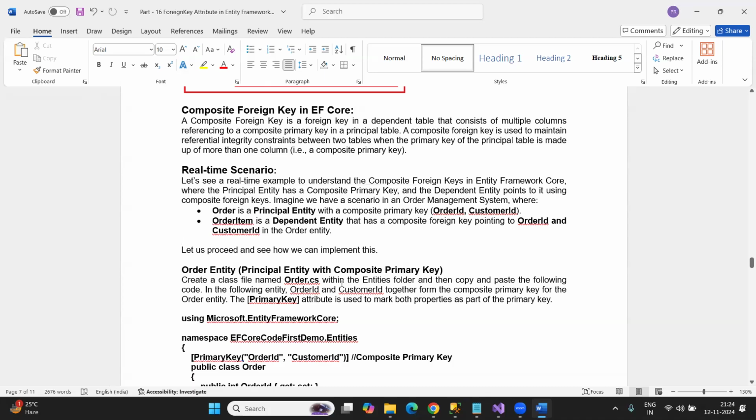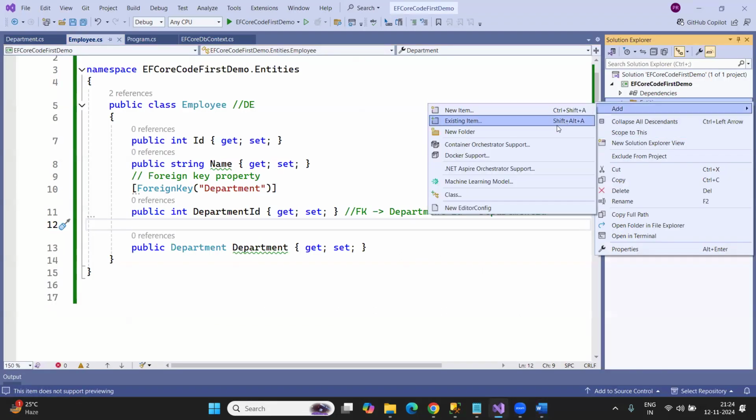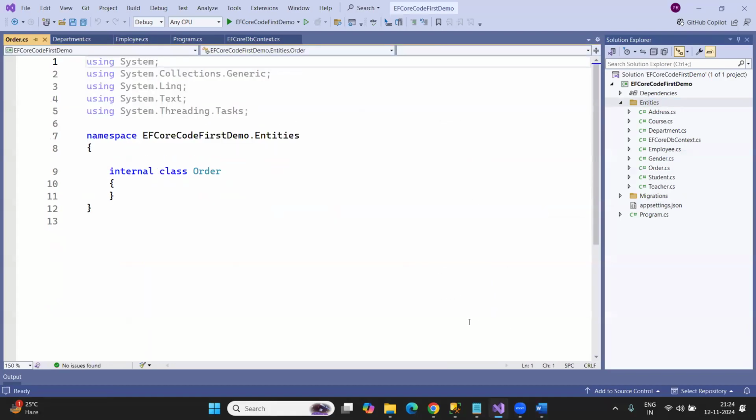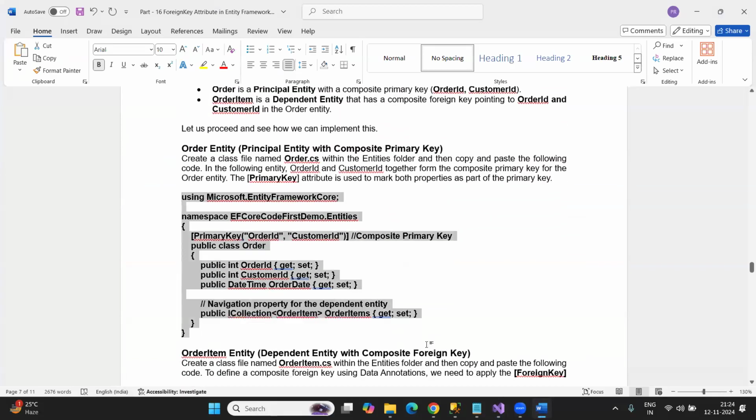If this is not clear at this point of time, let us try to understand. We know how to create a composite primary key, so let us first create it. How do we create a composite primary key, guys? Tell me. We have just discussed. What attribute do I need to use? PrimaryKey. At which level, entity level or class level? Class level.